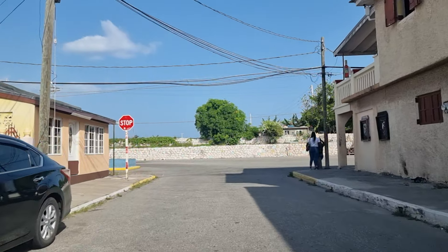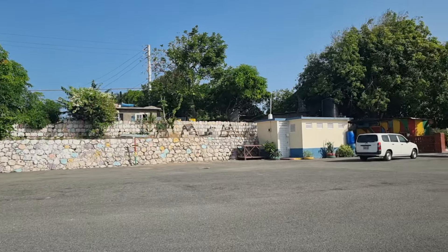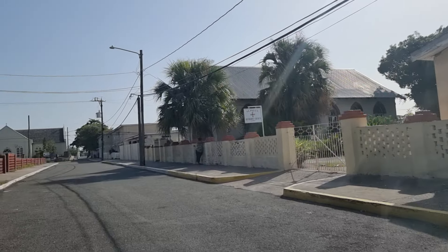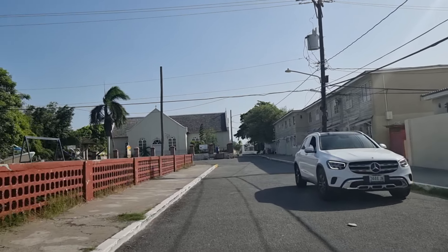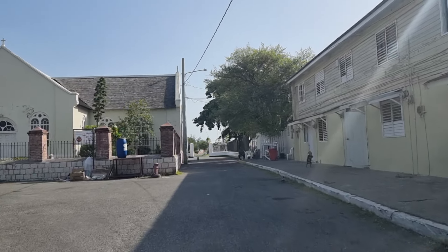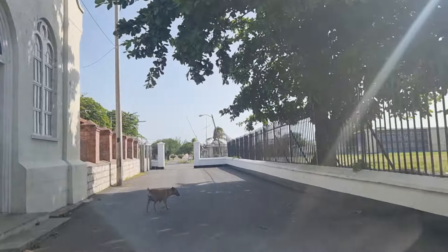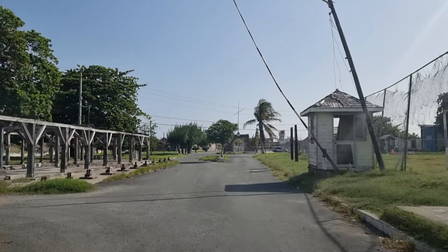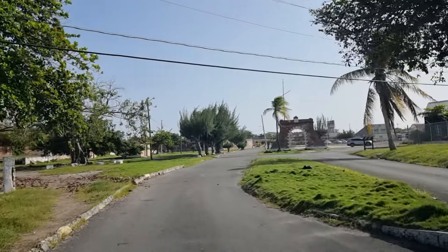Port Royal started getting cruise ship visits just before the COVID-19 pandemic, so that was a good thing. I'll put a link in the comments — it showed when the first cruise ship arrived for a very long time. I think that was in January 2020 when the first cruise ship arrived when the new pier was opened. I did a walkthrough of the town; a lot of tourists were in the town from the cruise ship. I'll put that video link in the comments so you guys can check it out.